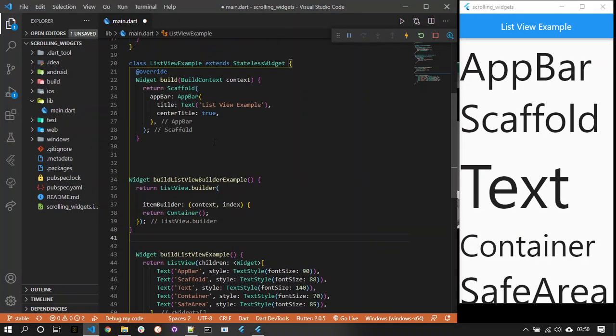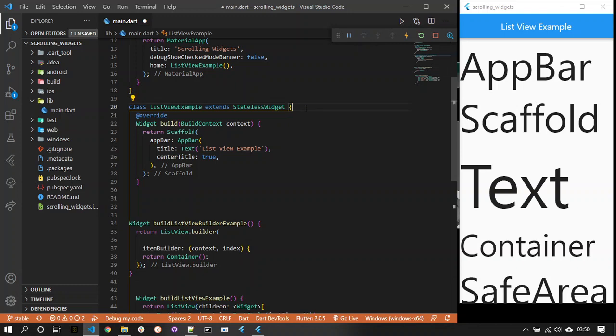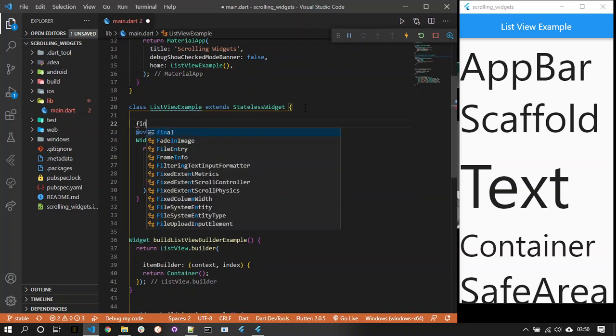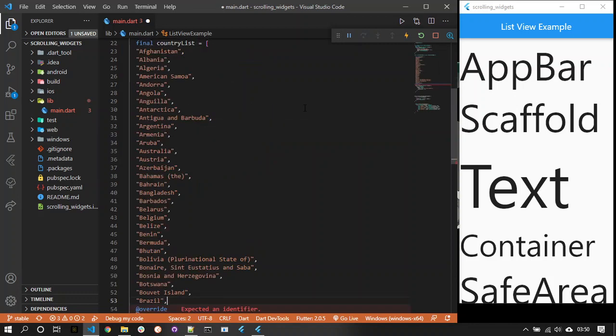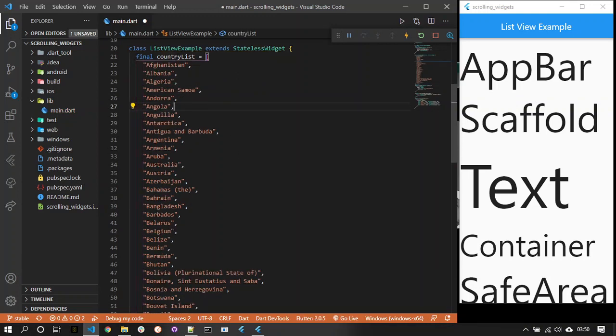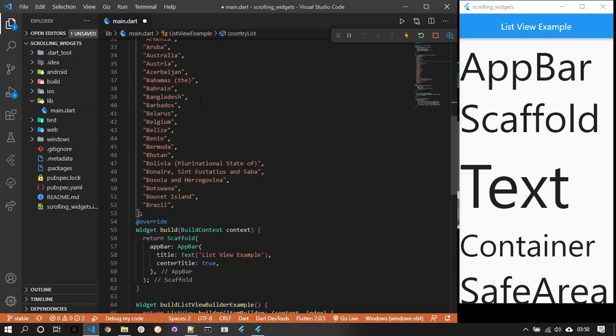So I'll be making a list of countries, so it should be a final list of countries. So this is a list of countries, a final country list.